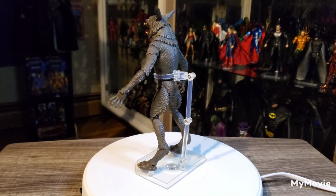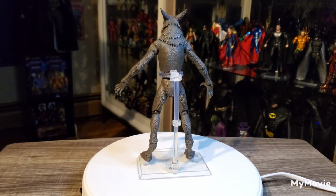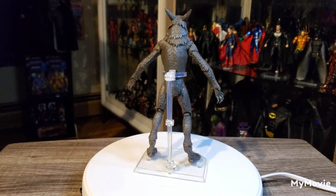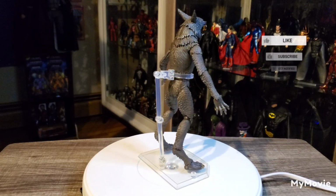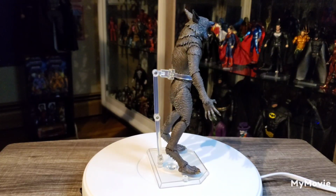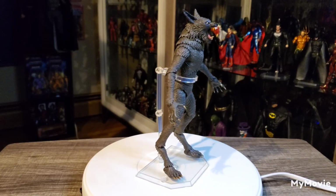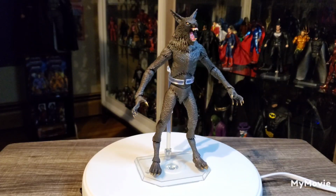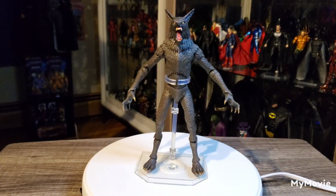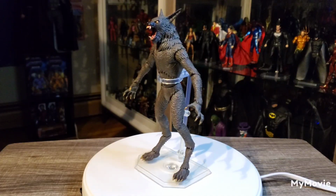All right, giving you my final thoughts. If you stuck around to this part of the review, I think you already know where I stand with this. I think this is an awesome classic film. Glad to see Syndicate Collectibles killing it with the Pumpkinhead and now the Eddie Quest Howling figure. It's going to be interesting to see, based on the promo images, how the NECA one comes out. Again, the NECA one, Eddie Quest, will be bigger because they're more like 1/10 scale. And there's also enough differences, in my opinion, to grab both if you can.